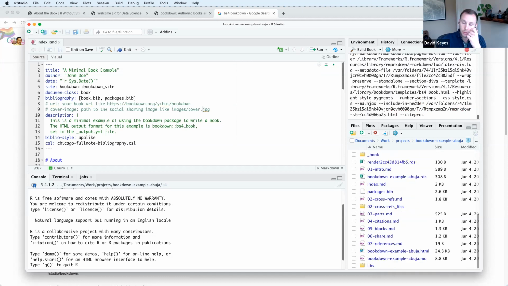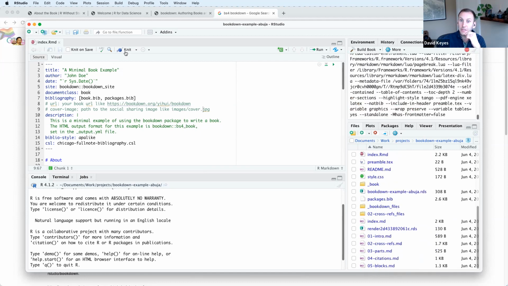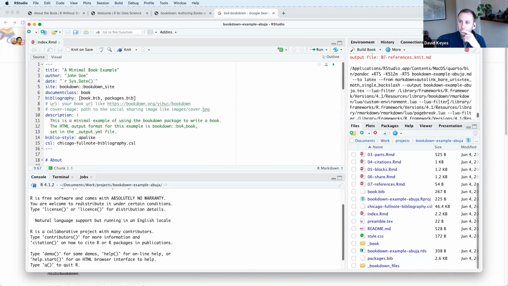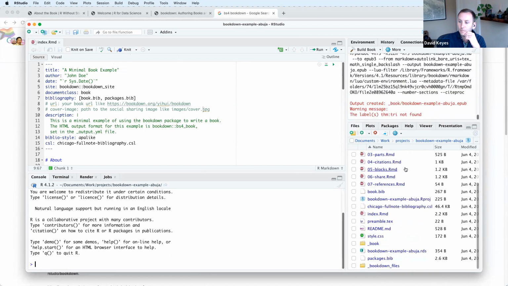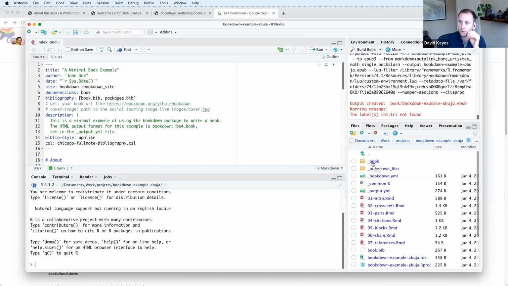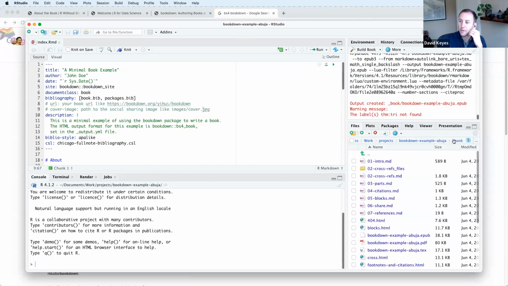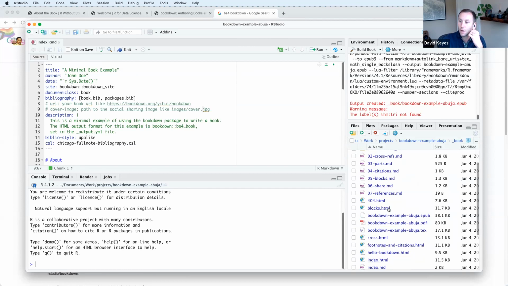So if you're looking at this, what you're seeing is that it's rendering. It's similar to the output if you hit Knit on an R Markdown document. You can see it's going in and rendering each of these files. Okay, so it's done. It's also created a couple of directories. It's created that _bookdown_files folder. I'm not going to worry about that too much because I'm going to delete some content and that'll go away. But the most important is that it's created this _book folder.